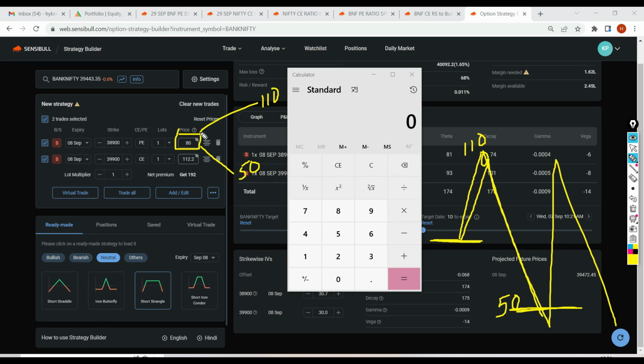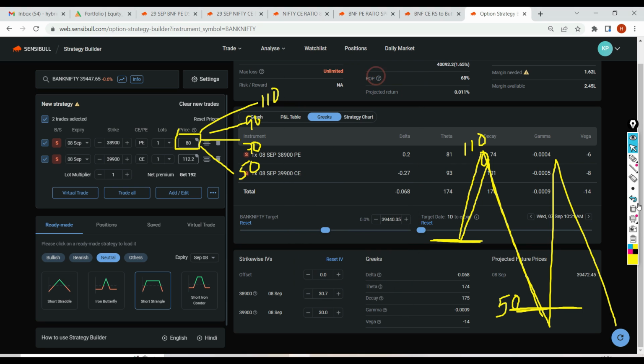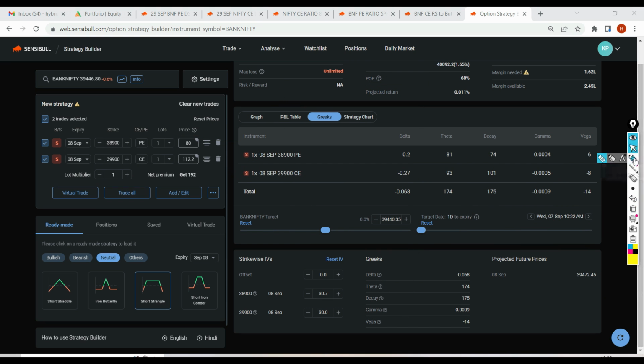We cannot guarantee that this 80 rupees can become 110 or 50, or that it can become 90 or 70. This has the potential, basically. That's the IV. So whenever you look at any absolute figure, try to understand what this premium can become based on your IV. This can become 110 or this can become 50. Same with this one, 30: this can go to 140, and this can become minus 40, like 80 or 70. That's the meaning of this IV.